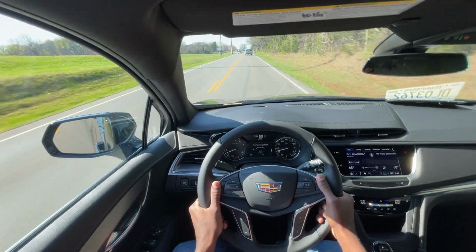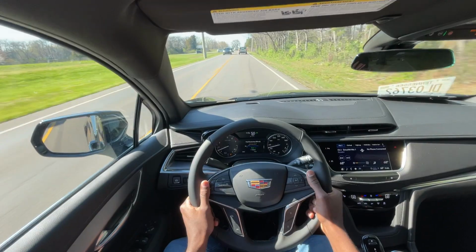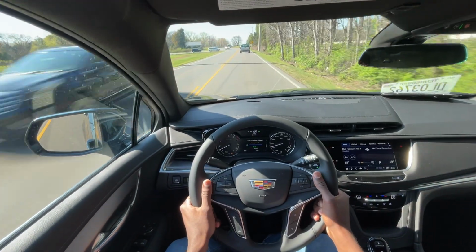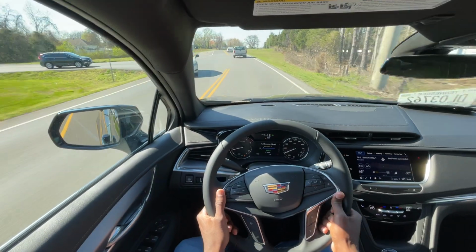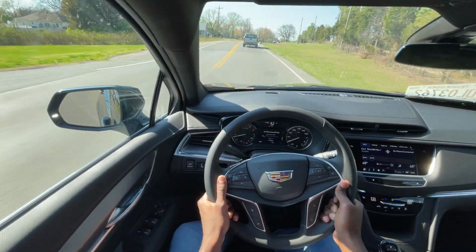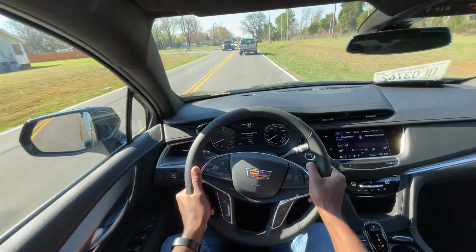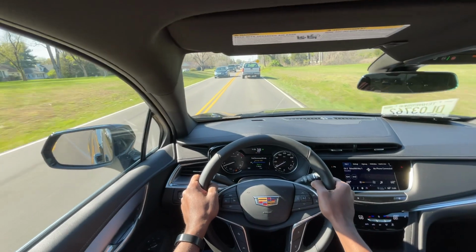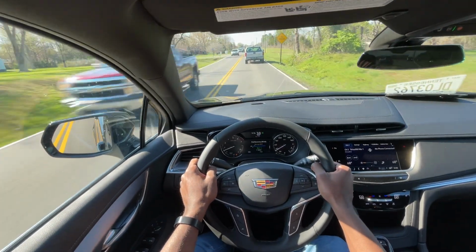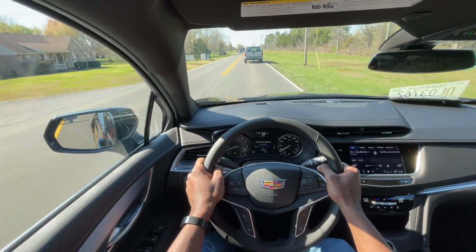But a very good car overall in terms of fuel economy, in terms of the power you get, just how easy it is to drive. I'll say ride quality a million times. Again, ride quality is just fantastic. But it's also something that feels nice, looks nice, while also being under the radar. And I think that's what a lot of people are looking for in this segment.